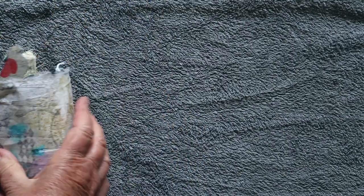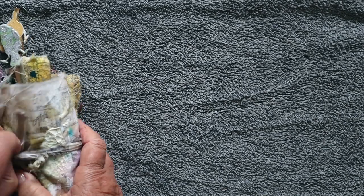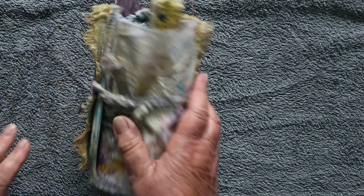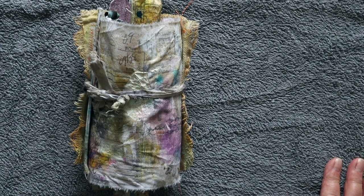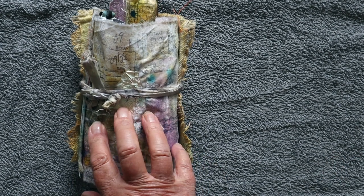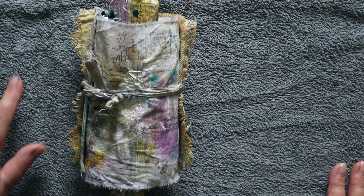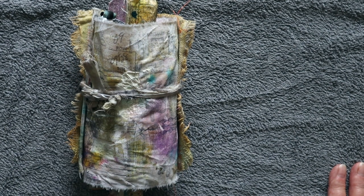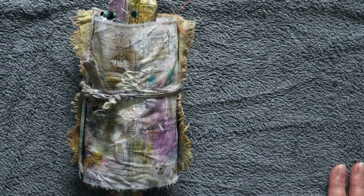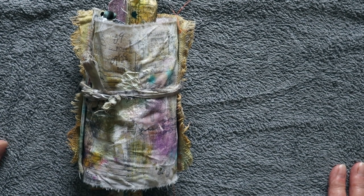So that is the scroll journal. Now if I ever make one again, it'll be very different to this. I saw Natasha from Treasure Books has done a scroll journal, but it's not actually a scroll — it's just a journal that she rolls up inside a cover. I don't know if anyone else has done one of these, but if they have, I'll say this isn't my original idea — it's just something I thought of.